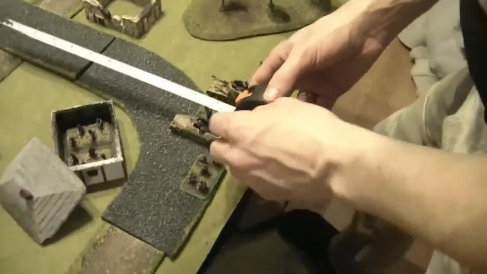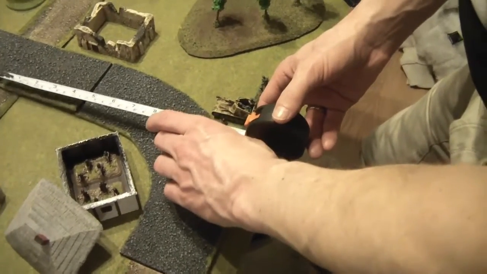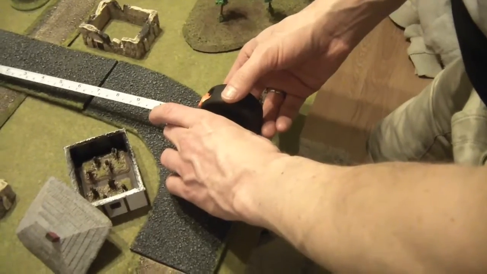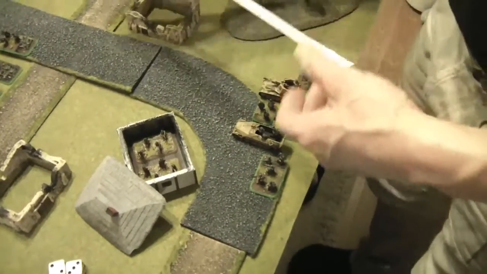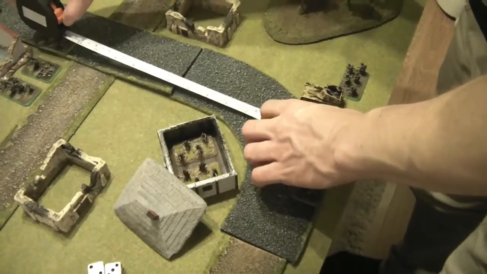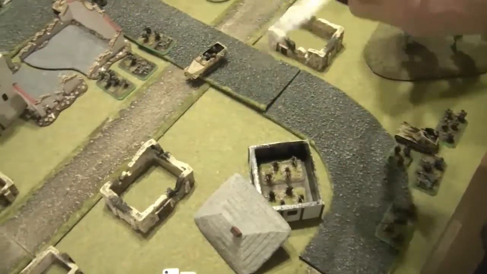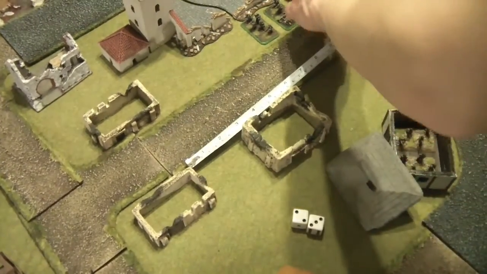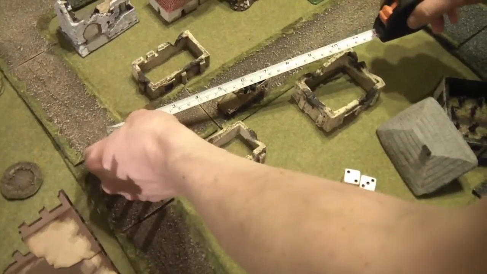Let's do the half track. 18 inches on the road, double that, 36. Yep. It moves on the double. So I move 39. This is the way it works here, unlike Bolt Action, which we are usually accustomed to playing: you can turn when you move on the double, but you have to take the most direct route. So that's 10 inches. He's moving twice as fast and must take the direct route to where he's going. On the road, moving faster is better than going off-road, moving slower. 20 inches.